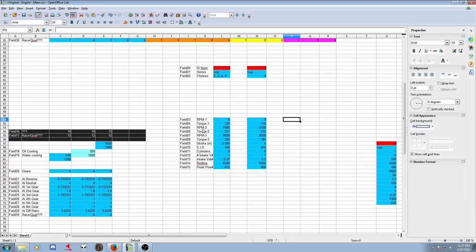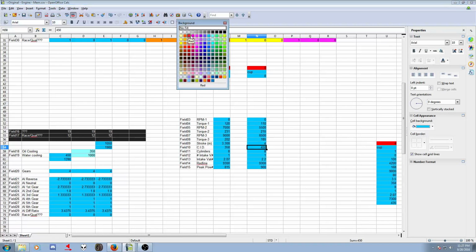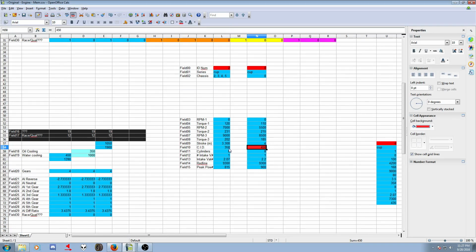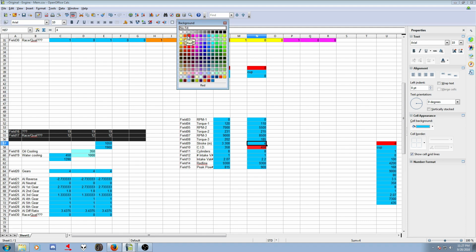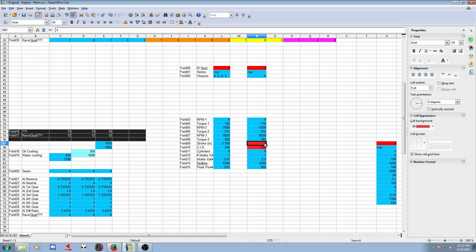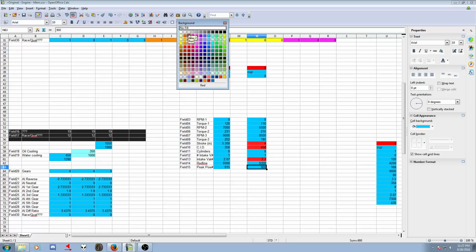RPM 1, 2, and 3. We're comparing the big block 450 with our regular 358 engine. I'm gonna give the edge right here to the big block because it's bigger. It has a bigger stroke and bigger cylinder rods. It has bigger valves. It makes a whopping 85 more horsepower than a cup engine.